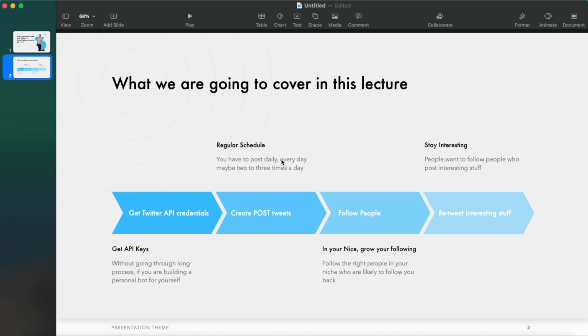Then the next thing that you're going to do is to schedule regular tweets. And I'm going to give you some tips around the kind of tweets you want to schedule on a regular basis. And you can get the content ahead of time, and you can put it in your Twitter program, and then you can have those tweets go out on a scheduled basis. And we've done some of these types of scheduling tutorials in the past. It's going to be pretty similar to that as well.